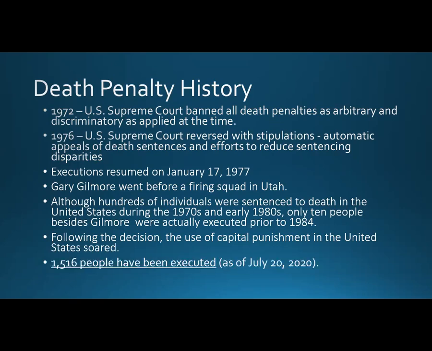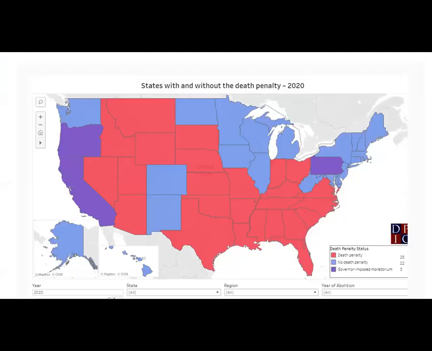So I think I've said it before, 1,500 people have been executed as of July 20. That doesn't count the 7 federal prisoners that were executed since July. Here's a good map of, you can see the death penalty. The red states have the death penalty. Most of them, and it's sunshine, most of the active ones are in the South. The blue ones have done away with the death penalty, and the purple ones actually have the death penalty on the books, but the governor of the state at the time has put a moratorium on it, which means under their reign as governor, there'll be no executions. If another governor comes in, they could lift it. Probably not going to happen in these 2 states.